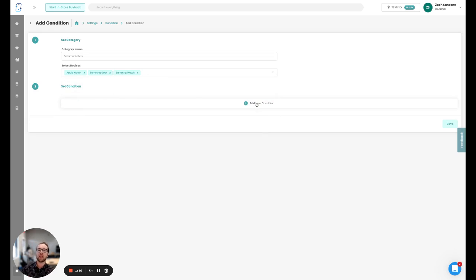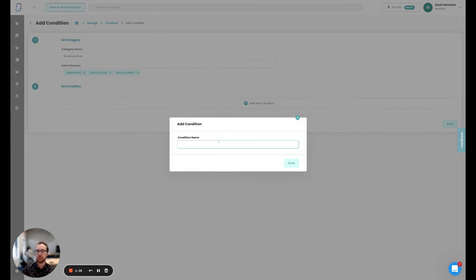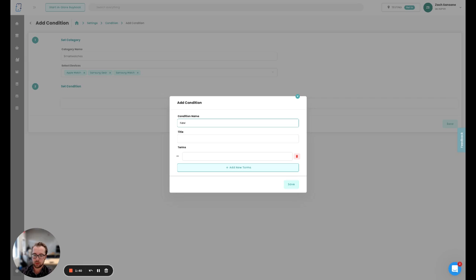So we're going to set our first condition. We're going to set this condition to be new in box. Now the title of this condition is going to be effectively saying, in order to meet this condition, your device must meet the following criteria.